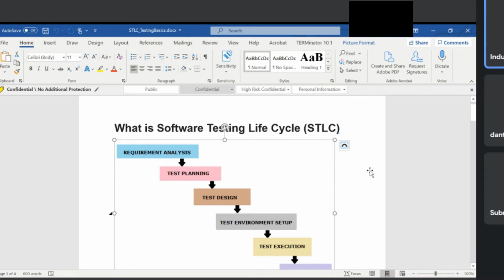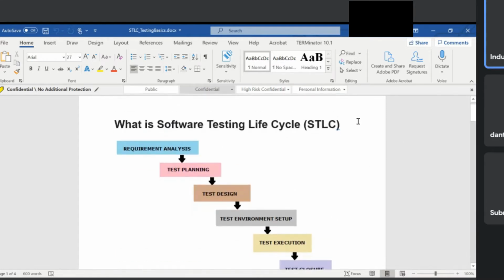But we are more interested in the software testing life cycle. In the software testing life cycle, the first thing is requirement analysis. From where are you getting the requirement? This is one question you will get in any interview. When you get into a project, you will have the BRD, the business requirement documents, given by the client or the stakeholders.